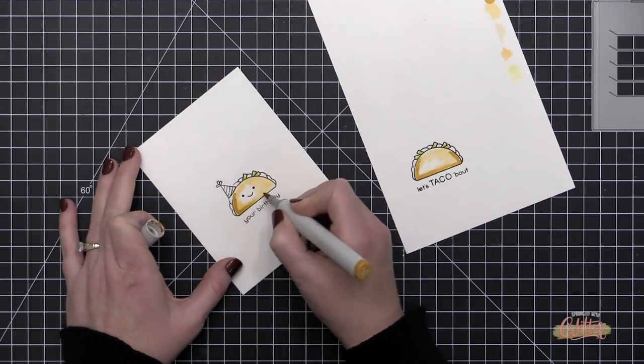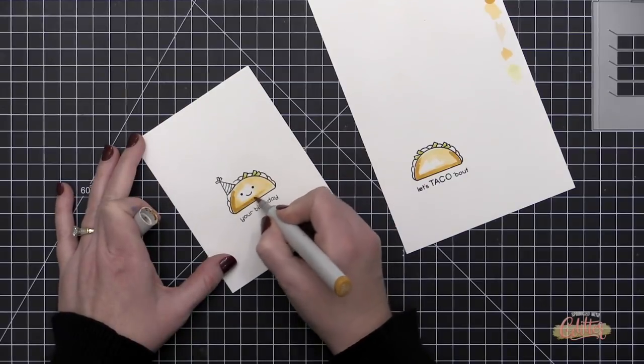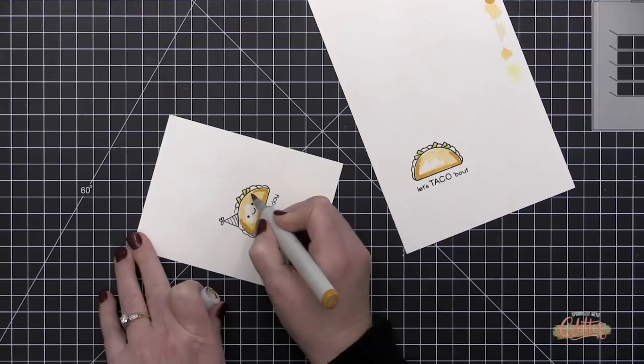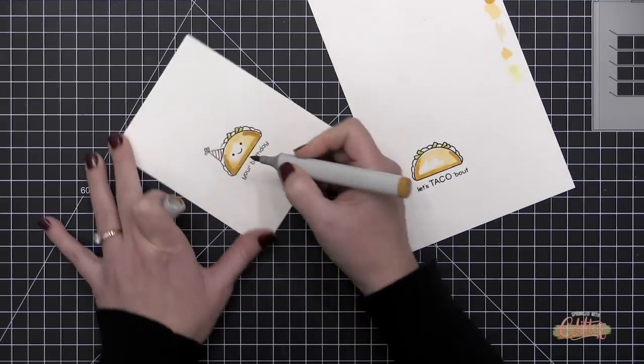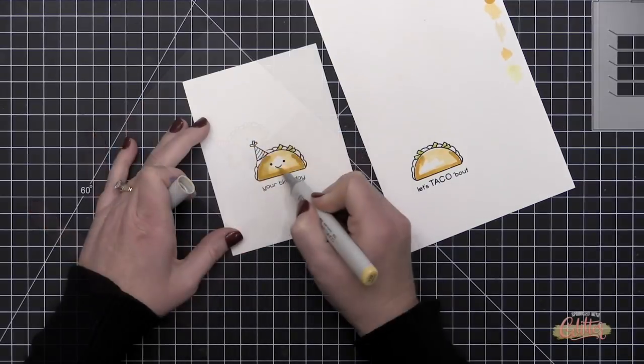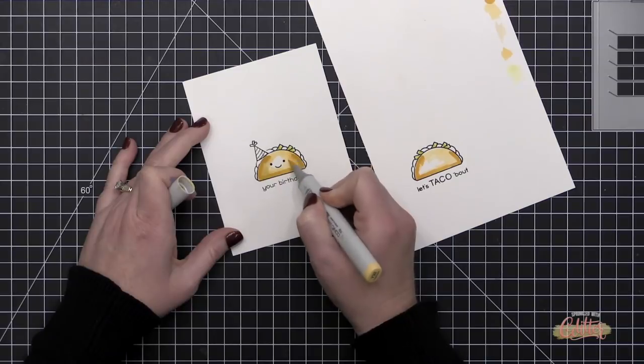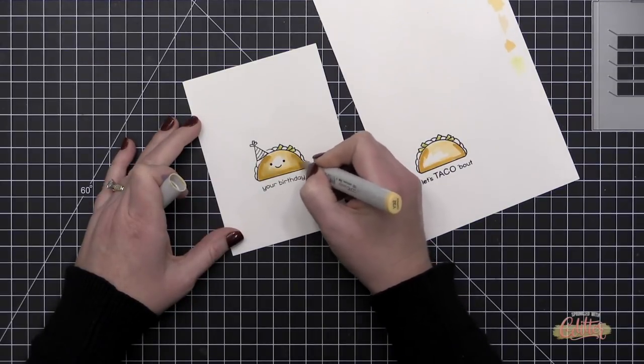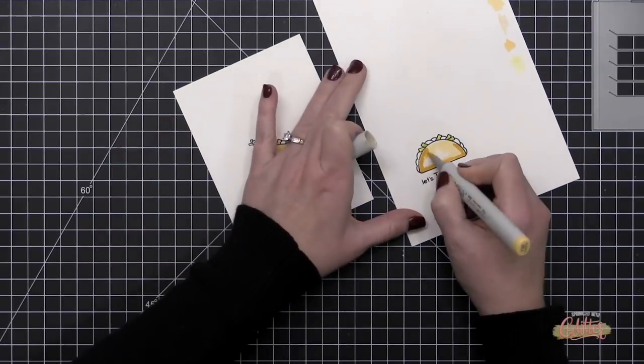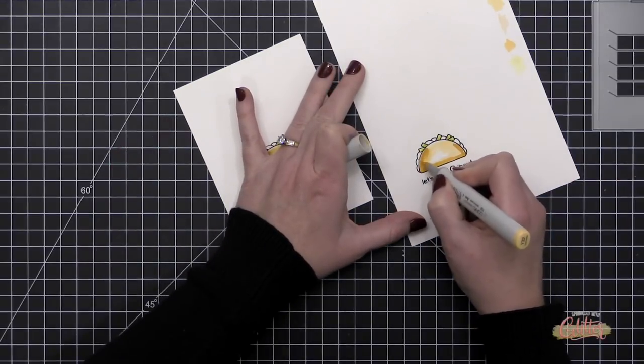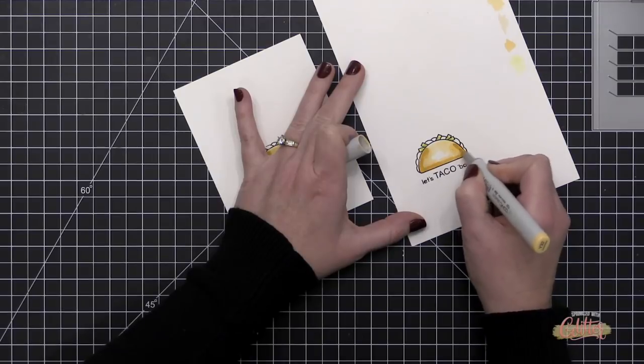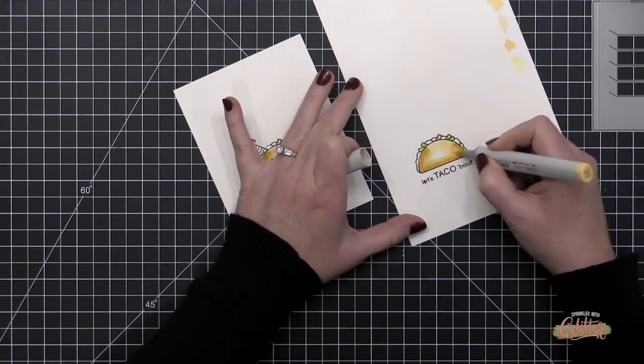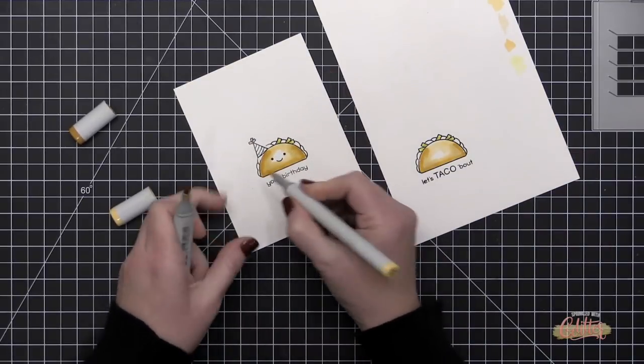For the shell, I used a couple of Copic colors. I will have them linked over at my blog. These are two colors that don't really blend well together, so what I'm going to do is grab that darker marker that I used for the shading and I am going to touch the tip of that darker marker with my lighter marker and pick up a little bit of that darker ink to blend these two colors together. It's called tip-to-tip blending.